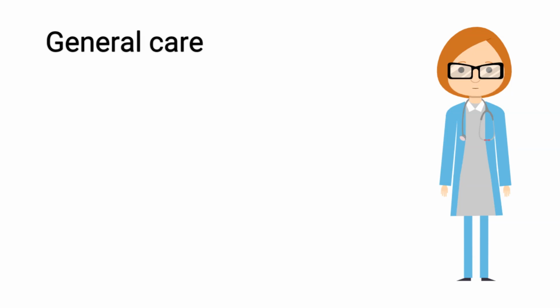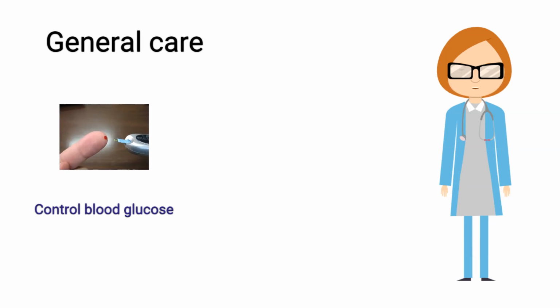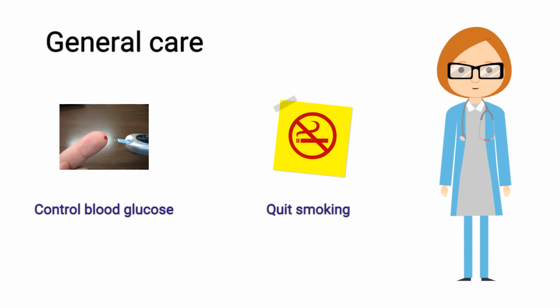There is clear evidence that people with diabetes with better glucose control develop fewer complications, including fewer foot problems. Therefore, one of the best steps to prevent foot problems is to work as much as possible to achieve the best blood glucose control. Risk of developing complications at least doubles if a person with diabetes is a smoker. Smoking will damage blood vessels of the legs, causing circulatory problems. In addition, smoking will damage the nerve of the legs. One of the most important steps which can be taken by a person with diabetes is to stop smoking.